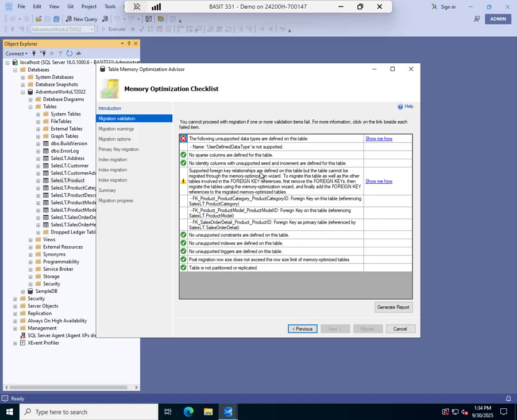These are not. You'll also notice here I've got a foreign key relationship. This is a warning, not an error. It does tell me to migrate this table, first remove the foreign key, then migrate the tables, and then add the foreign key references back in. Again, links show me how. We'll take you out to more information. I can also generate a report. If I want to generate that report, I can save it and share it with somebody else.